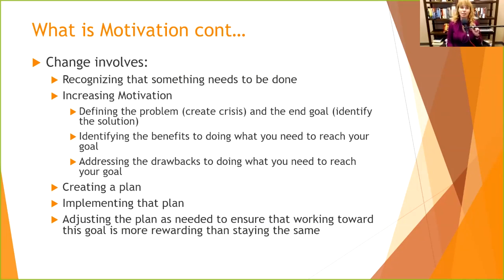Again, we want to have them receive some sort of reinforcement or reward or have a success at least once a week. That way they keep going, okay, I can do this. They need to implement the plan and then adjust the plan as needed to ensure that working toward this goal is more rewarding than staying the same. So if they hit a plateau, if they stall out, we need to look at it and say, okay, what needs to be adjusted? You seem to be losing interest or losing momentum here.